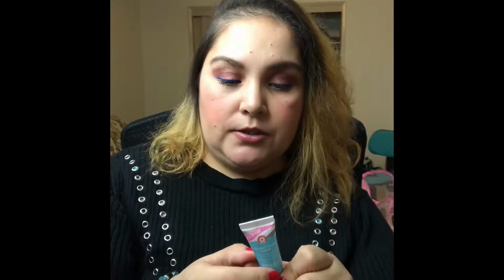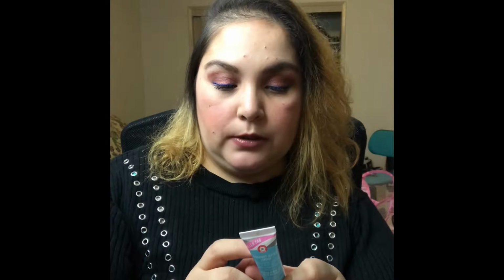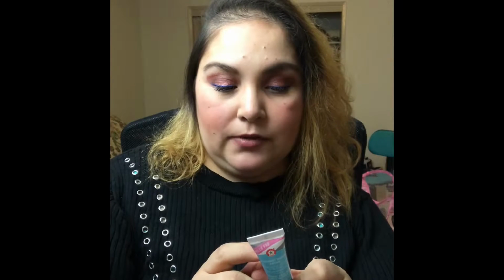And I was going to put, well actually this isn't, whoops, I totally just dropped something. So this isn't really a primer, it's a coconut water cream, and so it helps hydrate, smooth, and recharge, and is safe for sensitive skin. So I like this because you can just put it over clean skin. And even though it does contain dimethicone, it's not the first or second ingredient, it's like the fourth down.